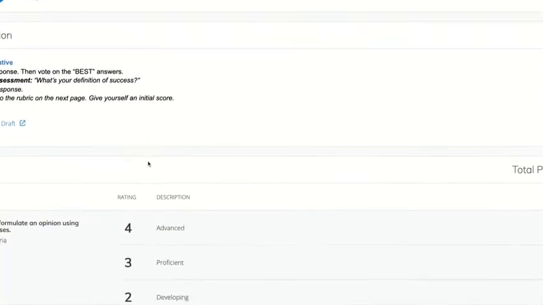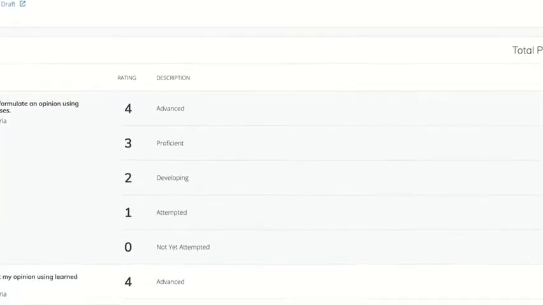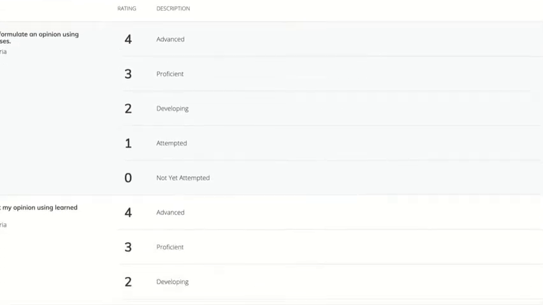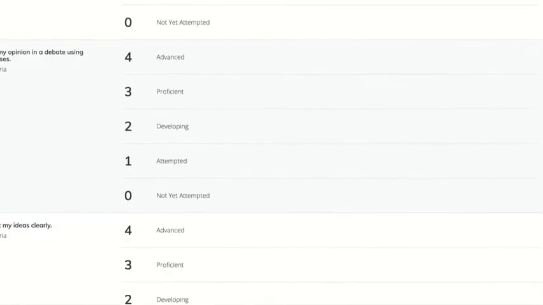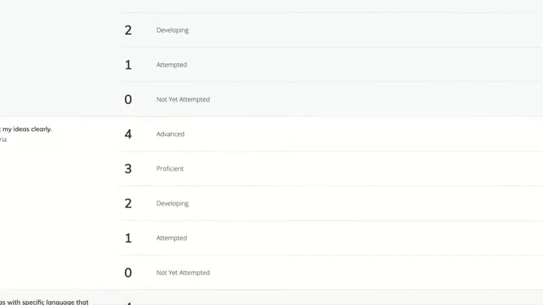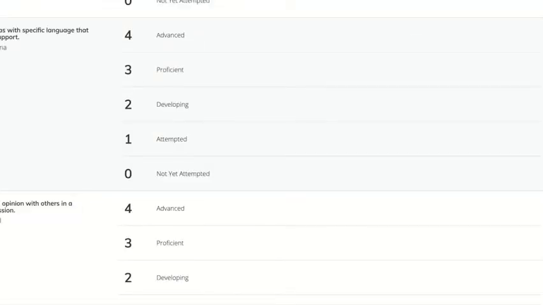Within this assignment, there's a rubric that has all of the success criteria that the students are going to be connecting and developing.